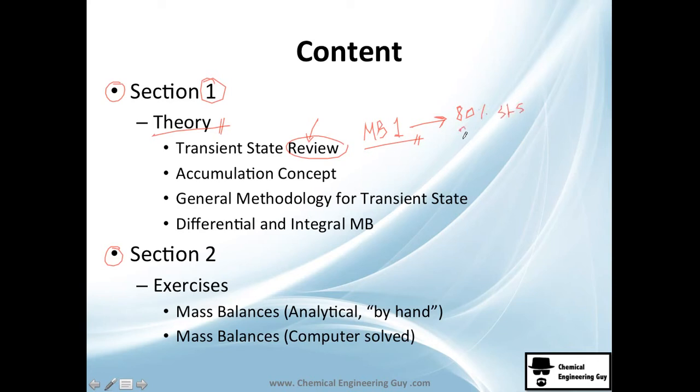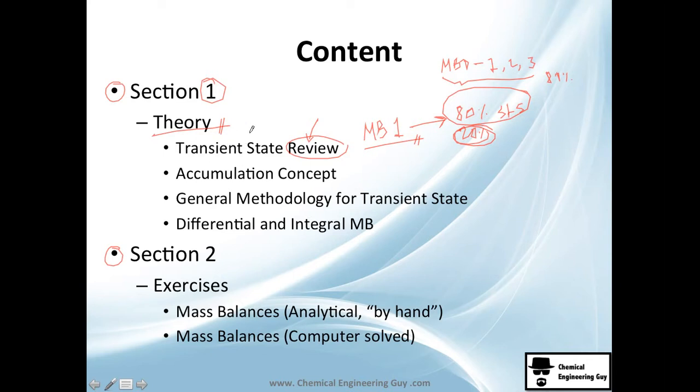problems and about 20% of transient state. So this part here, 20%, is going to be covered in this block. So actually it's not that much. If you've seen all my block videos, MB0, MB1, MB2 and MB3, you probably just covered 80% of the course, and you understand essentially everything about the mass balance, etc.